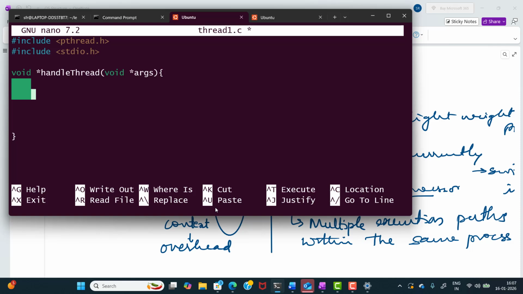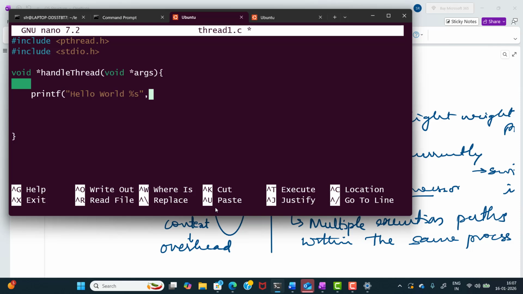What I can do is char star msg. Now, since the argument is generic, you have to typecast it accordingly. Since I'm sending a character pointer, I have to typecast like this.